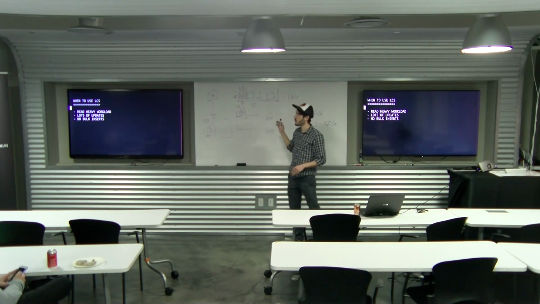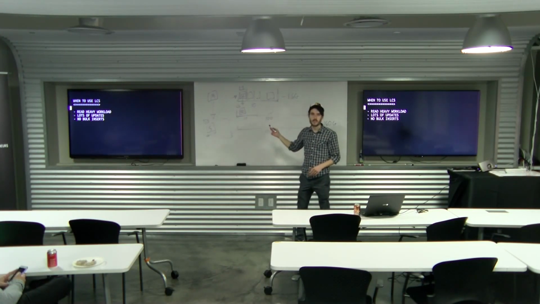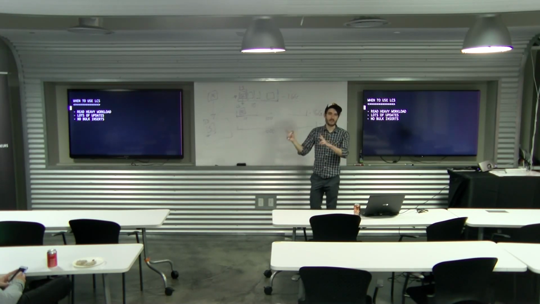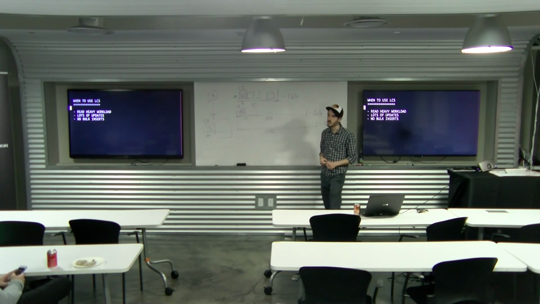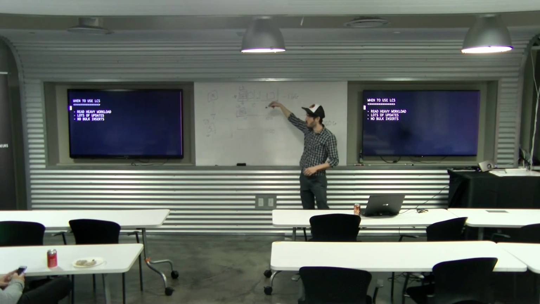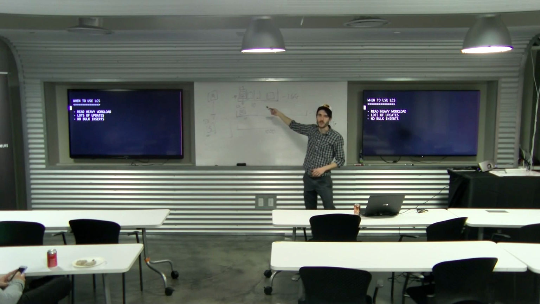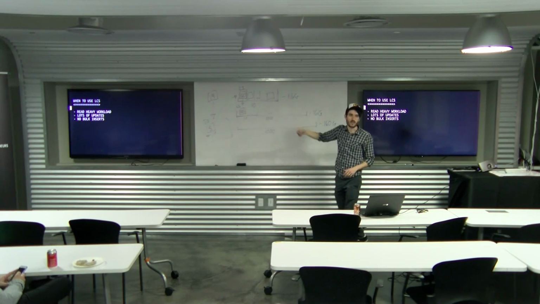It tends to be more helpful whenever you have a lot of updates. So when your row in size-tiered would be spread across a lot of SS tables, or would have different versions across a lot of SS tables, in leveled, those are going to get merged together into one SS table much more quickly. The same thing is true for deletes as well.